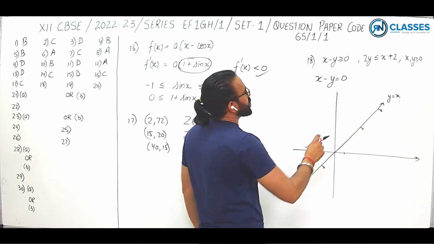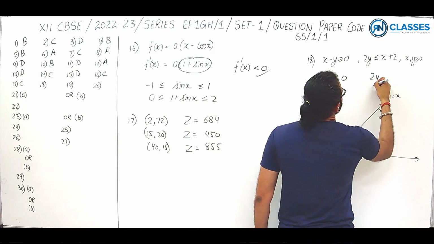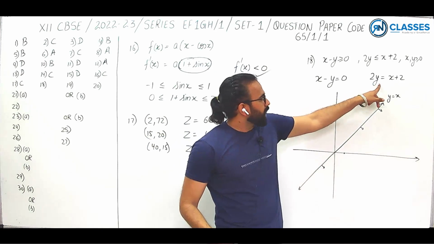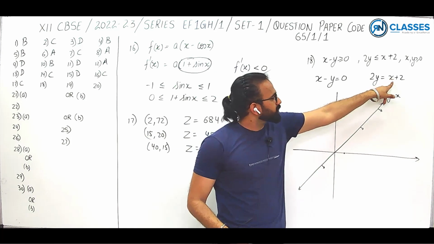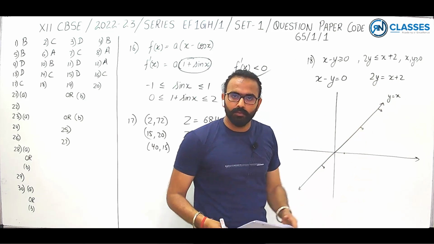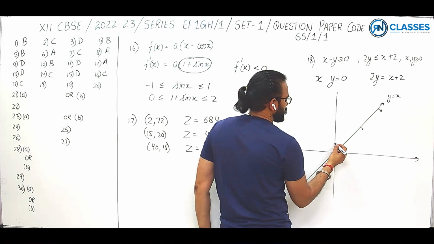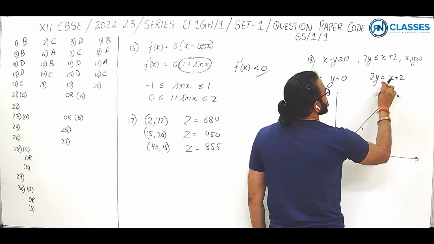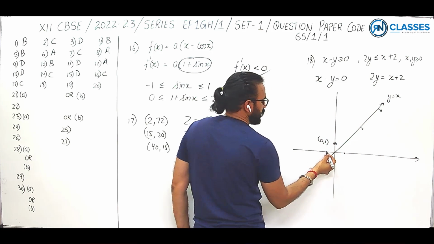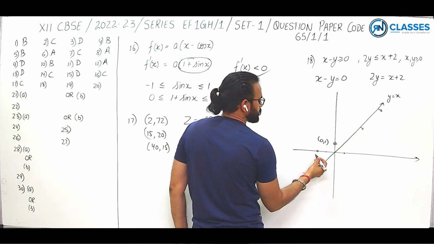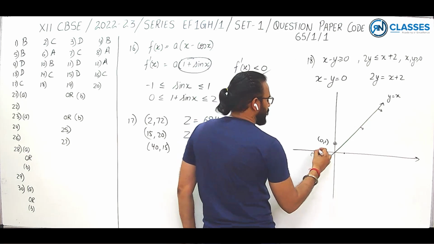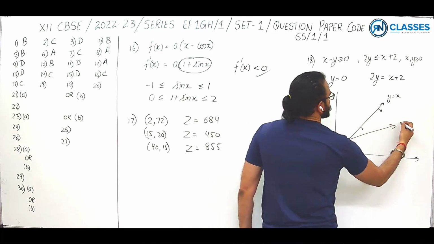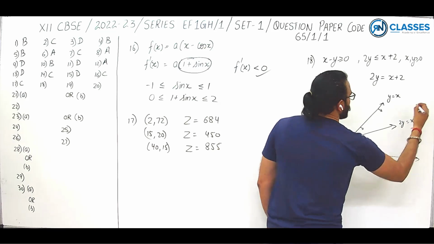And similarly, corresponding to this, we will consider the equation 2y equals x plus 2. Now, in order to plot this line, I will consider two nice points. X को 0 substitute करा तो y की value आ जाएगी 1, x 0, y 1. And next is y को 0 substitute करेंगे तो x की value turns out to be -2, so -2 and 0. The line will pass through these 2 points. This is 2y equals x plus 2.